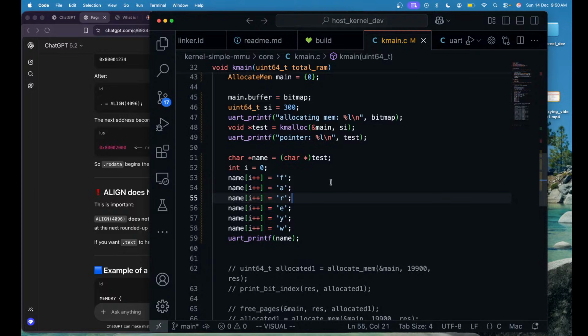What's the better way to debug this? We have to stop here somewhere. Then we can step one at a time.